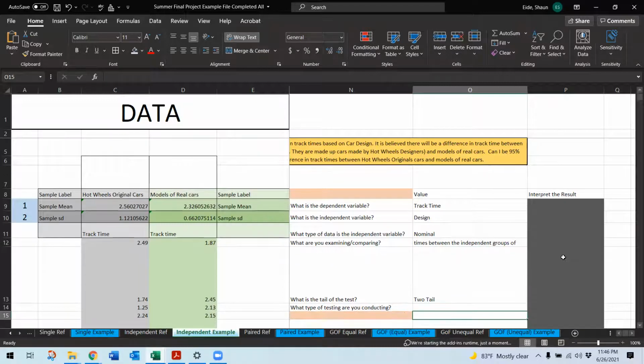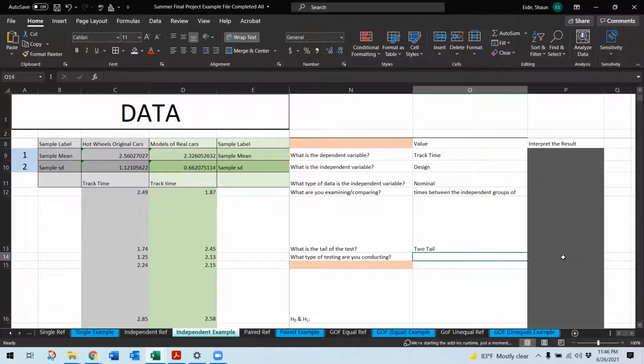Okay. What type of test are you conducting? Well, the type of test that we're conducting is an independent samples test. And you might be wondering, why is it that I have you say we're conducting an independent samples test? The reason why is because on your exam and on your quizzes, I ask you, what type of test are you conducting? And you've got to be able to identify the right kind of test to conduct. And because it meets the purposes for this test, this is the type of test that we're running. We have two independent samples, and we are comparing the means of two independent samples.